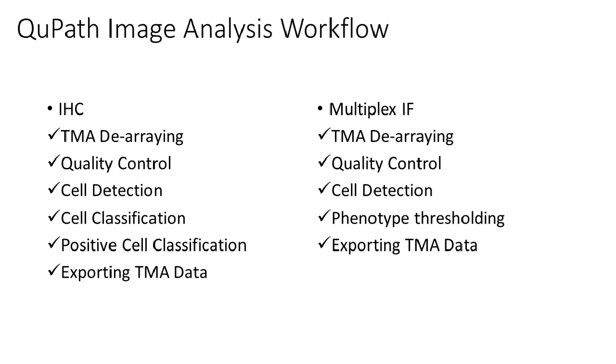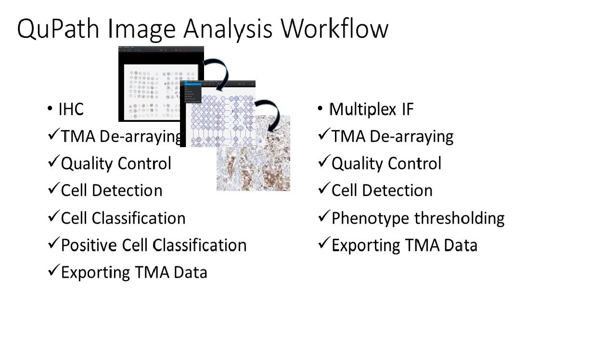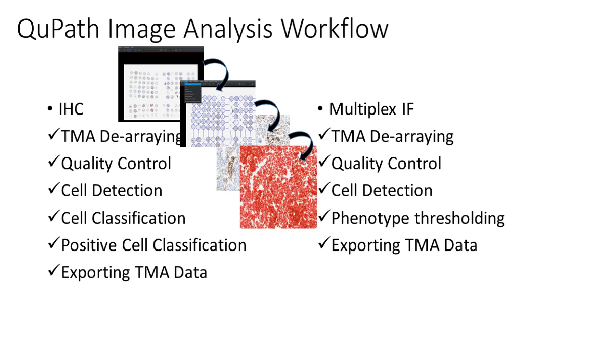When we're discussing IHC, if you're familiar with QuPath, you'll be familiar with all these steps. In this example, I'm discussing tissue microarrays, but you would bring in your image, de-array it if it's a tissue microarray, then annotate the tissue itself and go through quite an advanced quality control step. This is probably the most crucial step in image analysis: making sure that you remove all the things that could potentially confound the final score, whether that be a TMA score or an overall case, so things like tissue folds, abnormal structures, necrosis, whatever it might be.